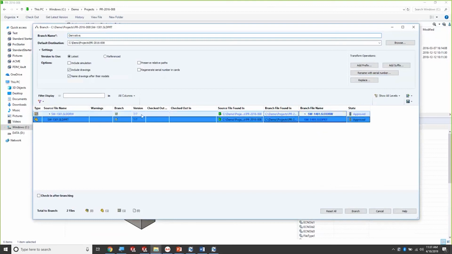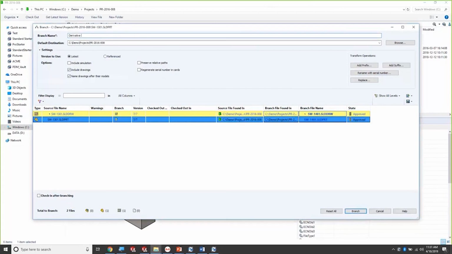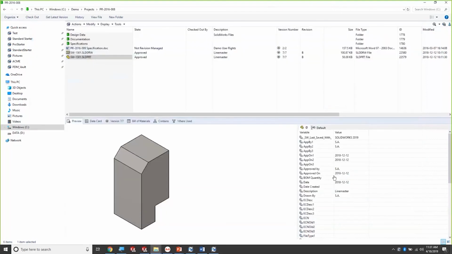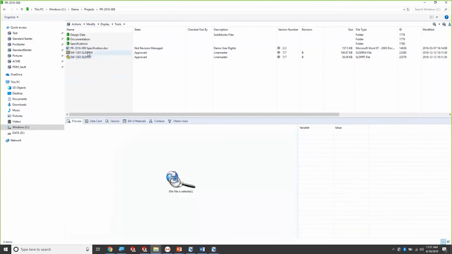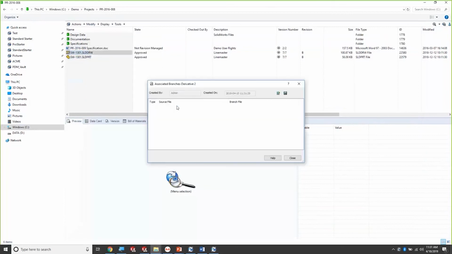This is taking the place of the traditional SOLIDWORKS file save as. It's doing two files in one. They're going to be related to one another. And if I say branch, this guy now has a link, and you can do this from the original or from the one that was copied out.